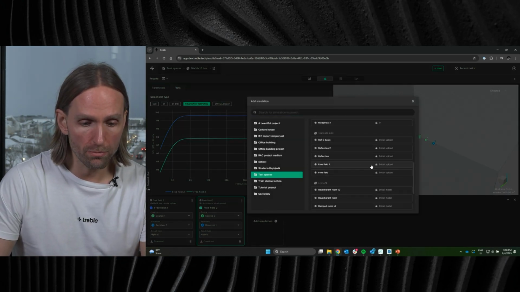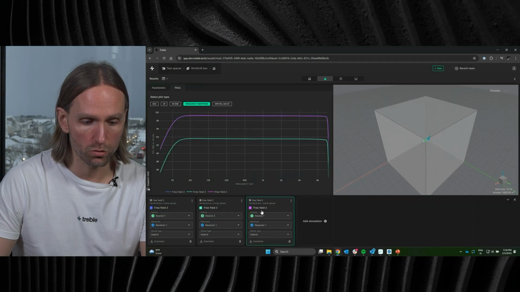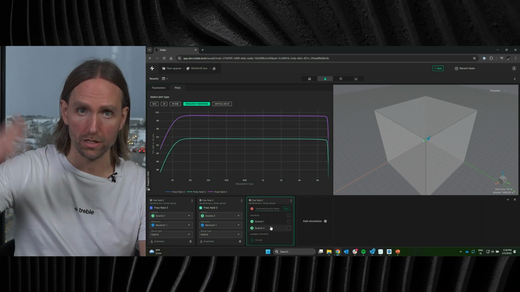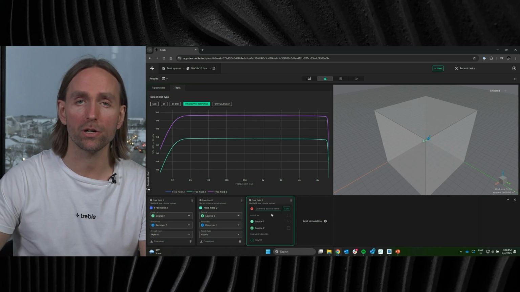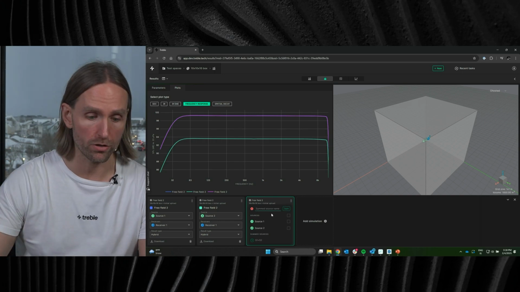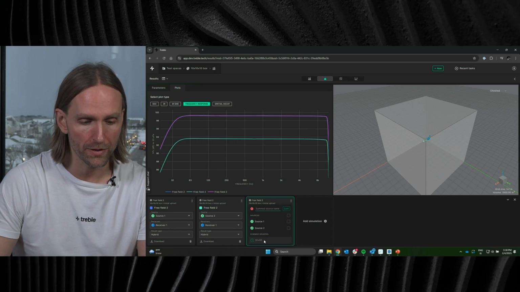Now I'm going to sum the response from these two sources. I would do that by simply clicking Sum Sources here, and checking the sources that I want to sum. These can be as many sources as I want. Click the Sum button, it takes a couple of seconds, and then I get back a new source which is summed. I've already done it here just to save time.